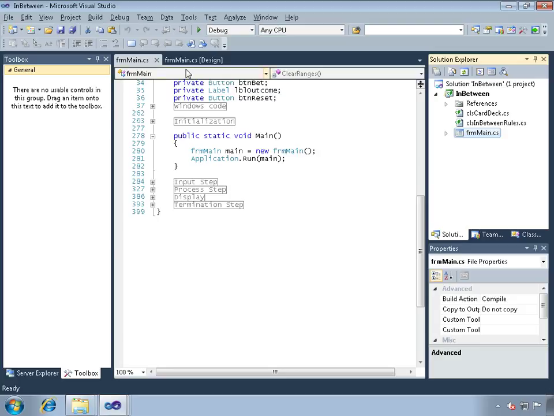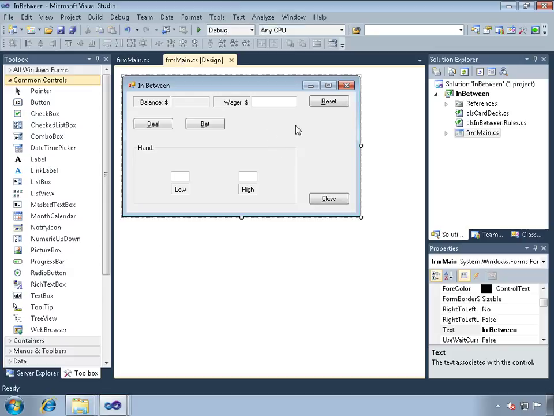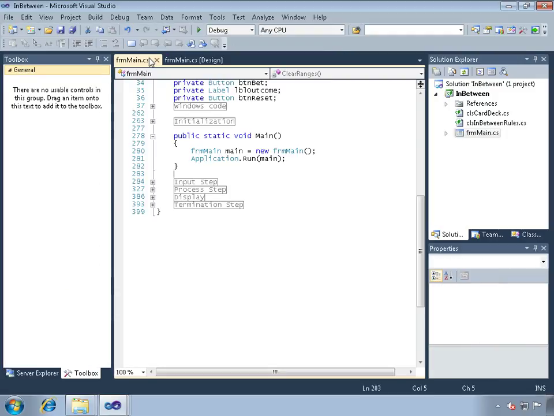If we look at the design, that should look familiar to you. What you didn't see before is over here, there's a text box. That's where we show that pip when they have a card that's too low. There's one in the middle here. That's the one that shows when they're in between the two, and then there's one over here that's hidden for displaying when the card is above. And then the message goes in the middle here. The message is actually centered on this group box, not the buttons. All right, so let's take a look at the code.